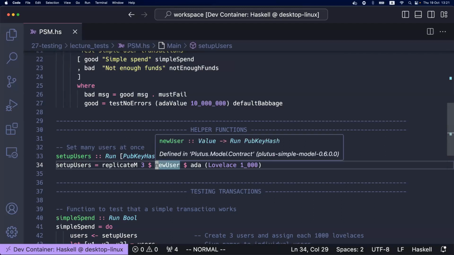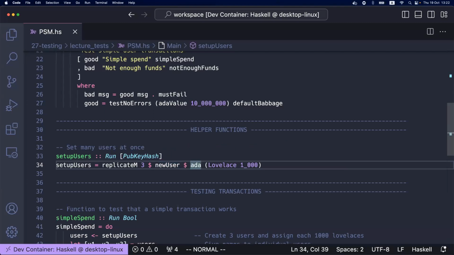We have this new user function that takes a value, performs an update in the state of the blockchain, and returns the pub key hash. In this case, the new user creates the user and sends money, and we send money from our admin account.